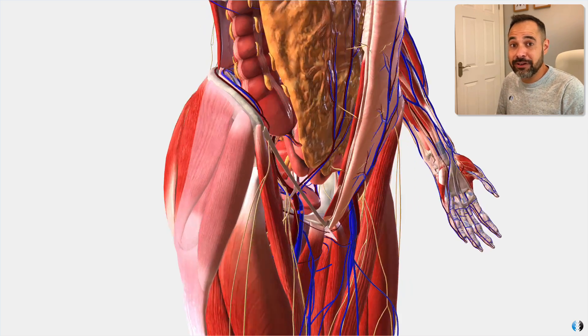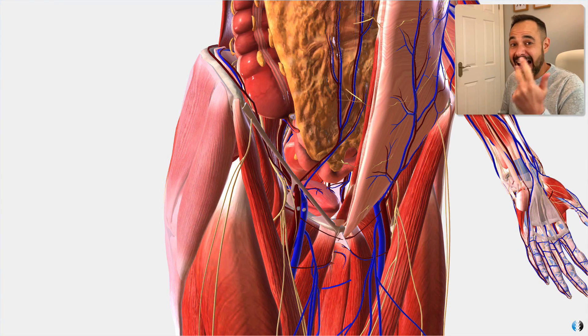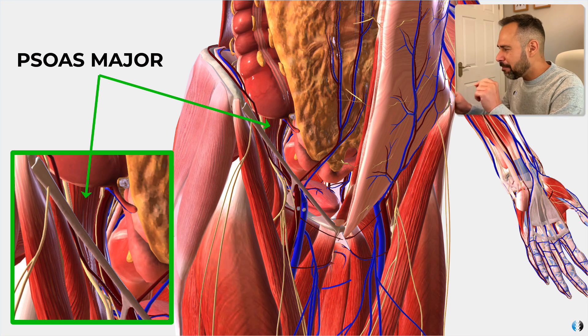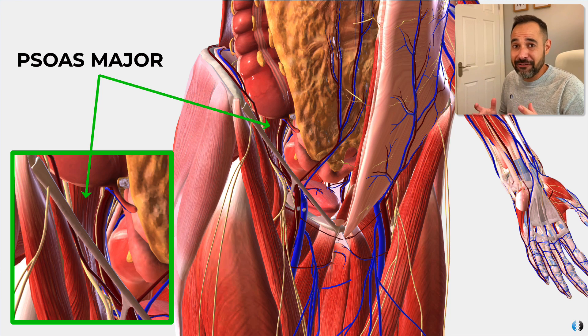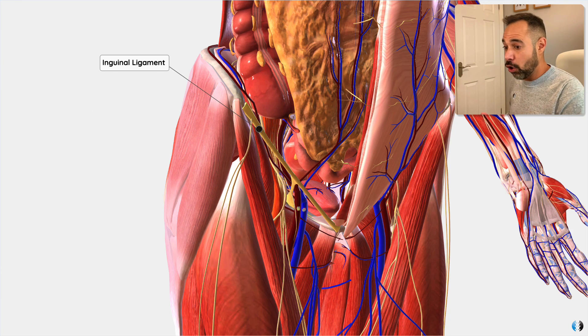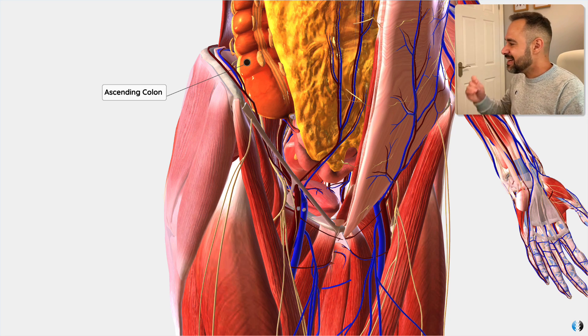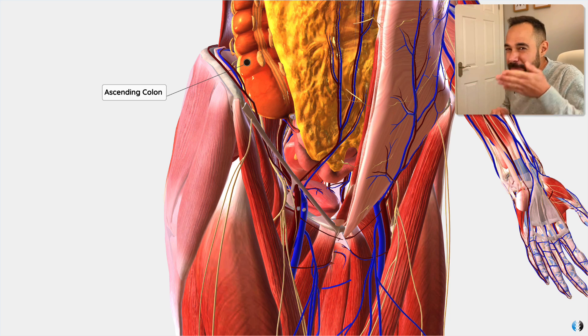It's just not possible. Even after we've removed the external oblique, the internal oblique, and the transversus abdominis, this is when we get our first glimpse of the psoas major — and it really is a glimpse. There's very little room to maneuver. We have to be so precise in where we're placing our hands that we're not palpating the inguinal ligament, as you can see here, or the ascending colon, as you can see here, which is actually a really big structure we'd need to avoid. Only then — once we've somehow divided through those major abdominal muscles and perfectly moved the digestive organs out of the way with pinpoint accuracy — might we actually be able to find the psoas major.